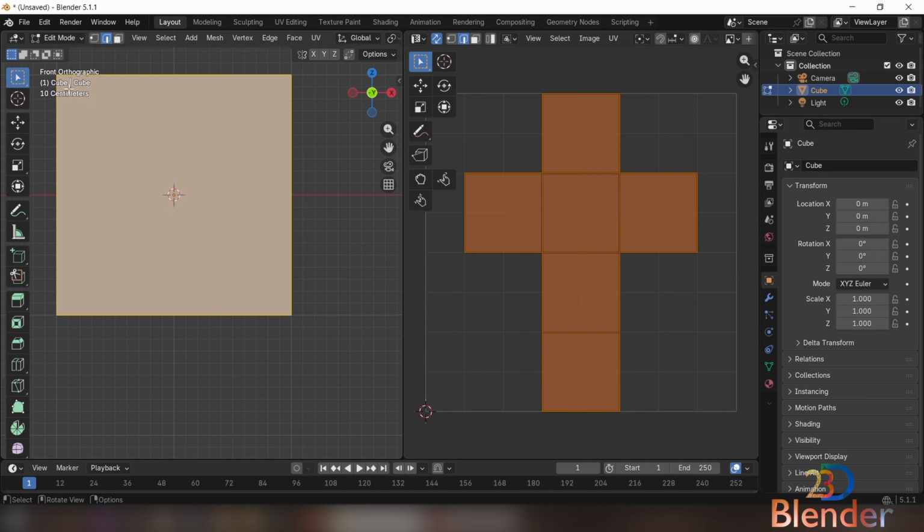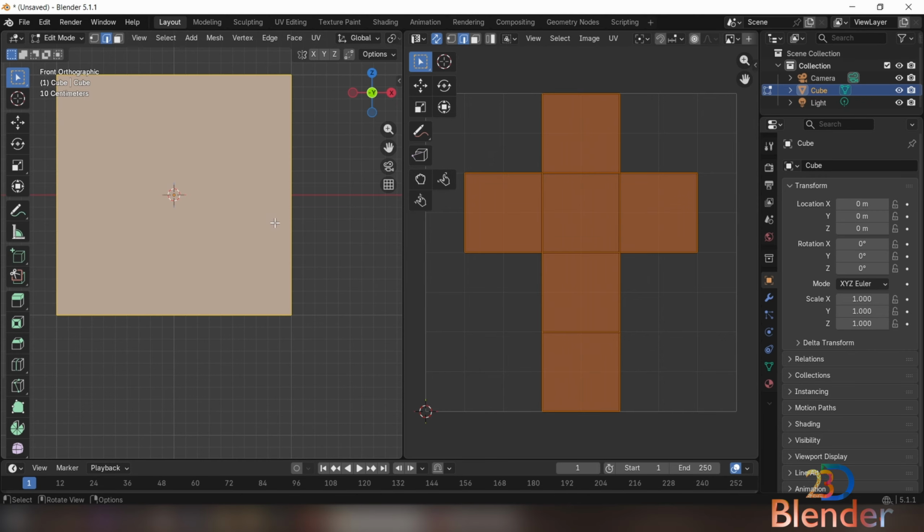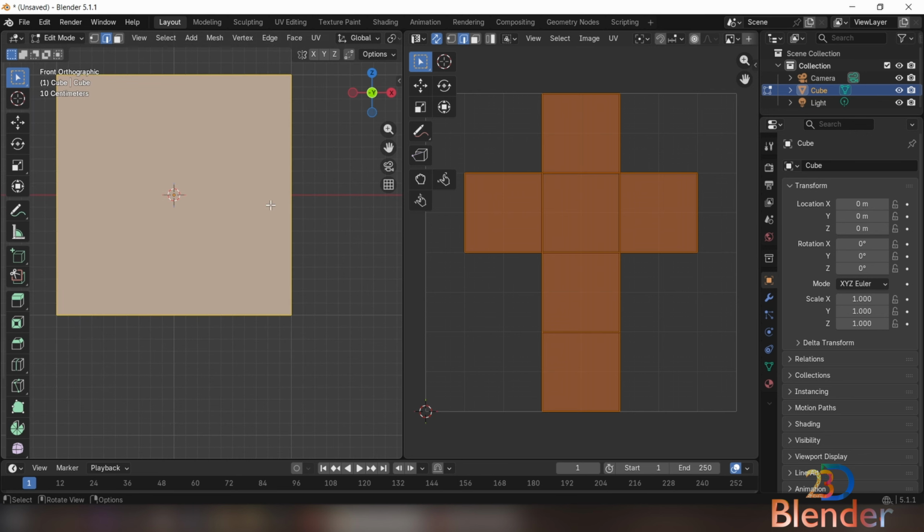Let's say I just want to unwrap only this particular face, a single face. So I'm right now in front view, 1 on numpad, and I don't think I can enable screencast on this one.